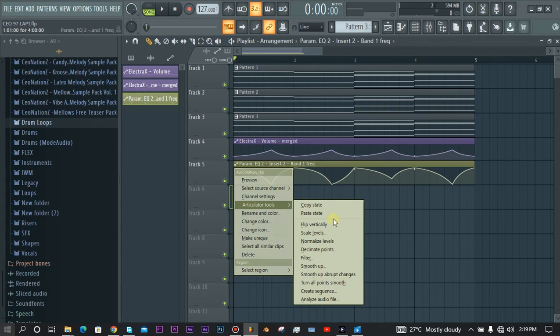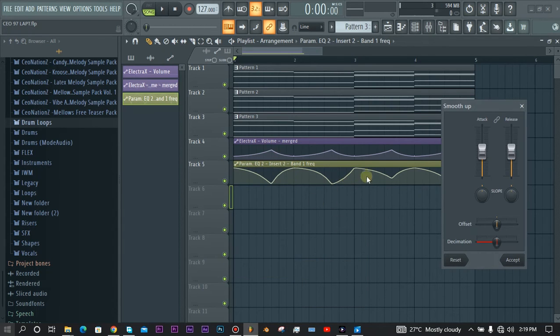But another one that is very, very useful is this smooth option that we have right here. What this does is that it just goes ahead to smooth out all the control points. As you can see, if I move this option right here all to the highest, you can see how it smooths it out. And if I take it down to the lowest, you can see how initially they were sharp and pointy, but if we take out all this option, it just smooths it out and makes everything as smooth as possible.